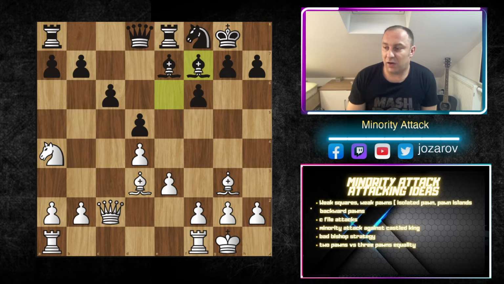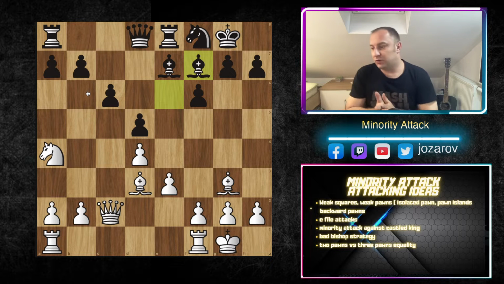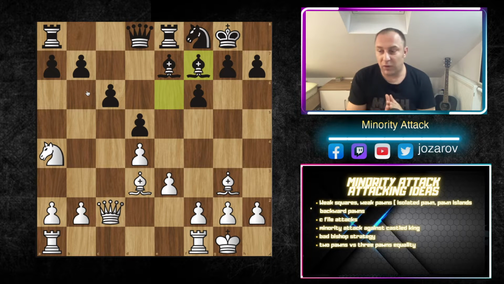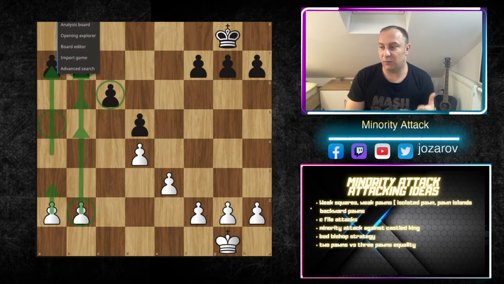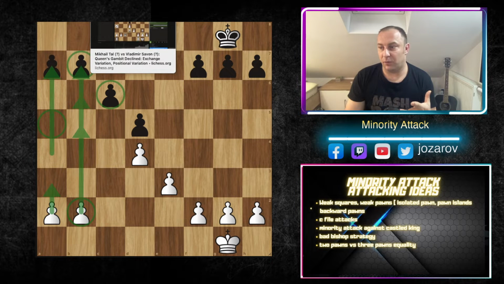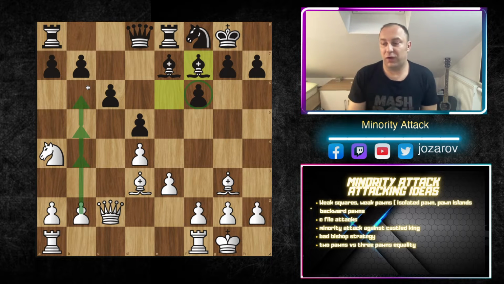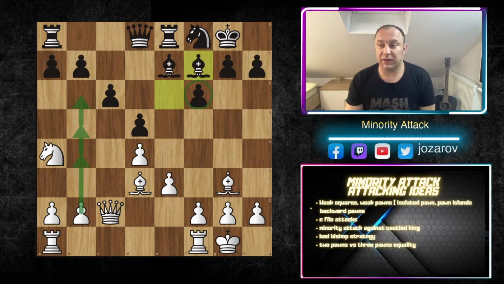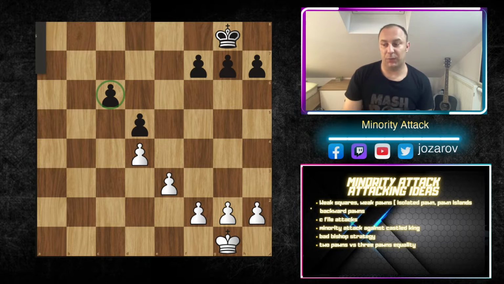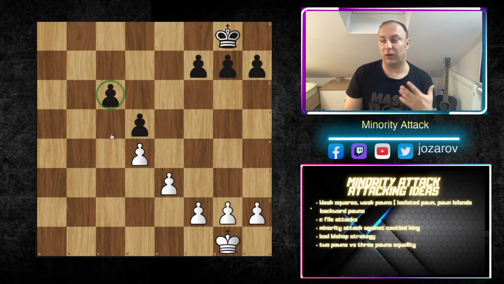So let's see now a couple of examples. Here it was a beautiful game by Mikhail Tal with the white pieces, and you see we have almost the same pawn structure here. The difference is only this pawn on f6. So you see we have again this Carlsbad pawn structure. Again, we should launch a flank attack, b4, b5. We're trying to split the pawn chain, we're trying to create strategic weaknesses. At least what we're trying to do is reach a position where we have this backward pawn and maybe here this weak square on c5.